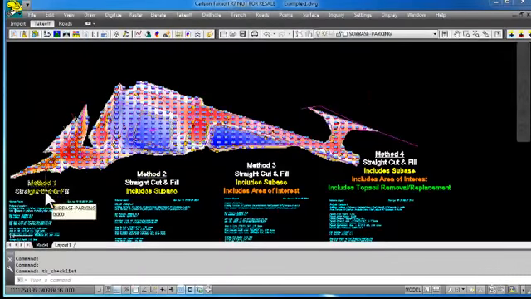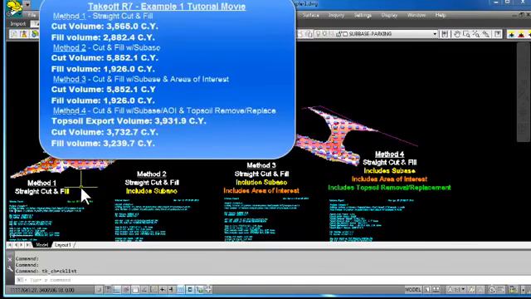Below here are 4 different approaches to getting earthwork volumes in Carlson Takeoff. The first and most straightforward is method 1, where you simply create either by digitizing or taking and categorizing your existing layers and your design layers, putting in barrier layers for both existing and design as needed, and then within a polyline perimeter make your existing your design, and you get your cut and fill for your site.